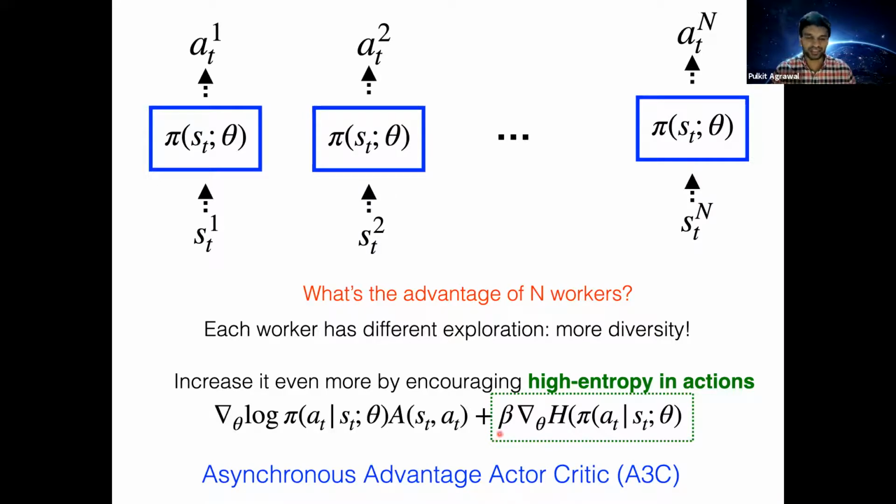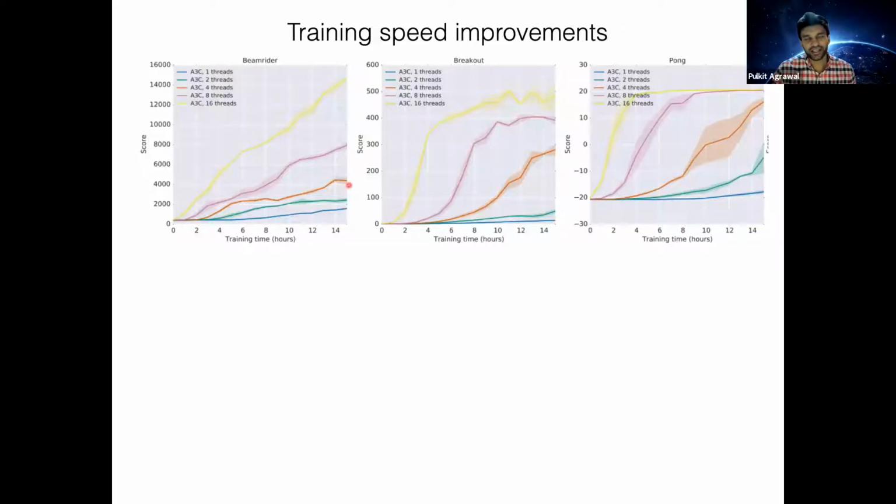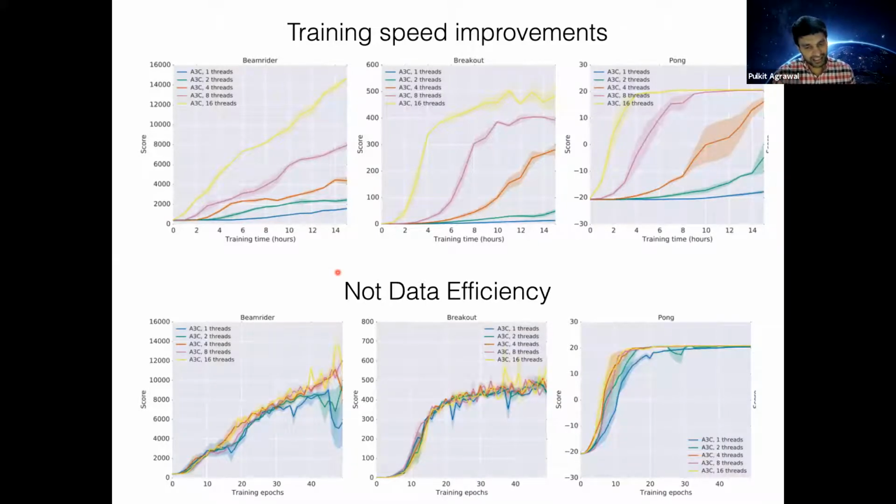And you can go and see how well this A3C agent ends up doing. What I'm showing is some results on Atari games: Beam Rider, Breakout, and Pong. On the y-axis is the score, and on the x-axis is the training time. The comparisons are showing running A3C with different numbers of workers. Blue is 1 and yellow is 16. What you notice here is that as the number of workers increases, the training becomes faster in wall clock time. However, if we compute the data efficiency, which means how many interactions the agent needs to take, summed across all the agents, so if there are 8 agents, I sum the total number of interactions across all of them, what you see is that you're not really gaining in data efficiency, but what we are gaining is in wall clock time.